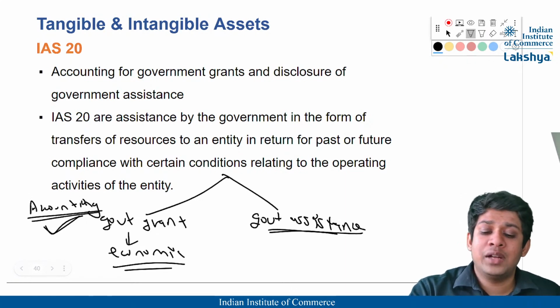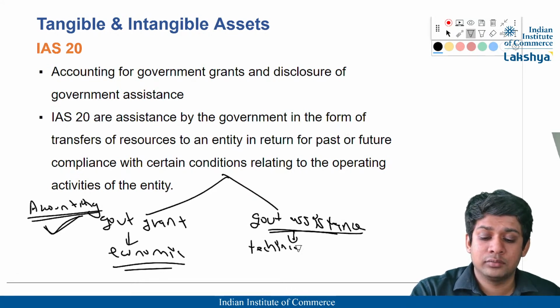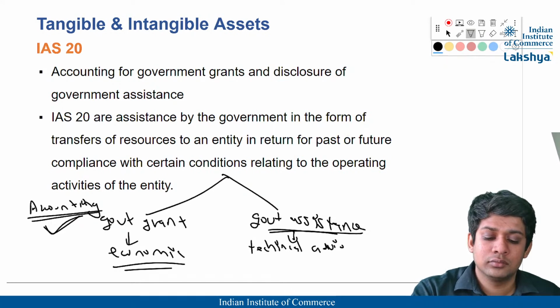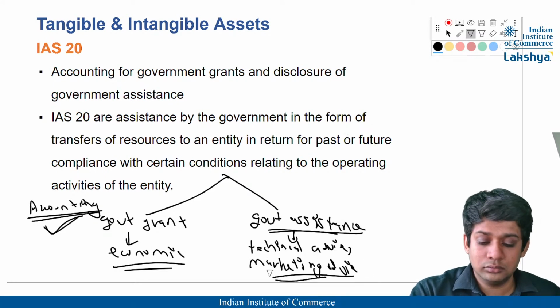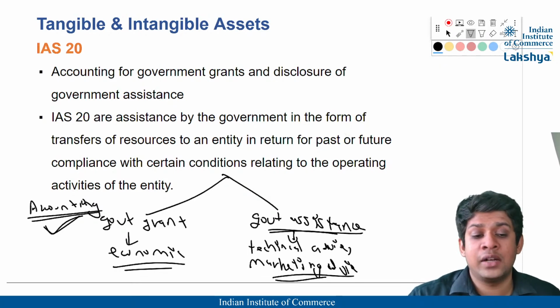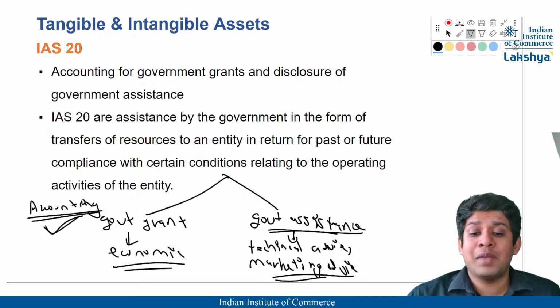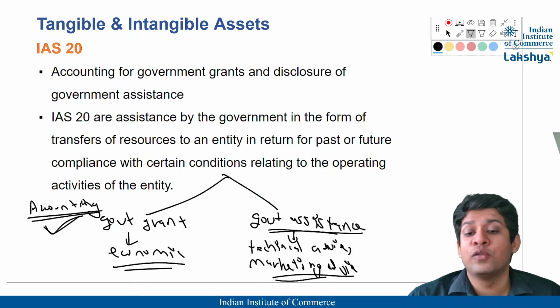But there is also any sort of government assistance which the government might provide, like any sort of technical advice or marketing advice. Right? The government has said that, this is the advice, take the advice, from this your sales will be increased. The government has given me an advice because of which my sales increase. But I cannot measure a value of this advice. Correct. I cannot do a monetary measurement of this value of advice. And that is the reason why I do not have a reliable estimate or a specific value for it.